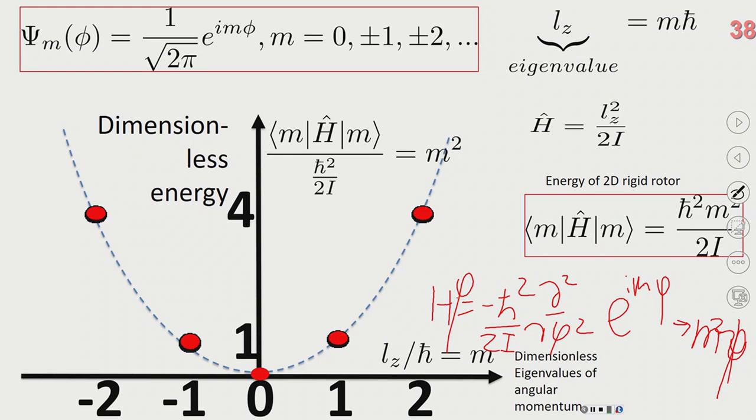How many quantum states have energy 0? 1. How many states have energy 1 squared, 1? 2. How many states have energy 4? 2. Good. This is the correct answer for two-dimensional rotation. If you are taking notes, record it. So for each quantum state except the ground state, there is a degeneracy. So each eigenstate is 2-degenerate.